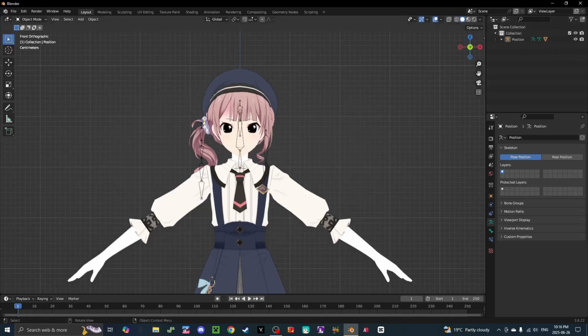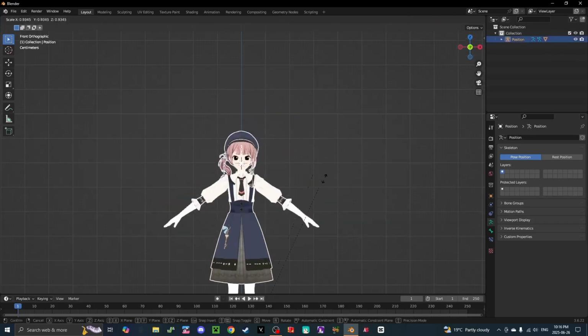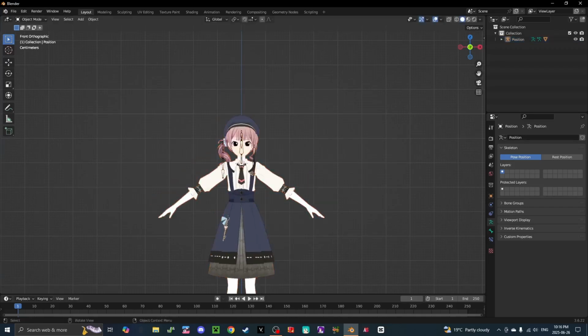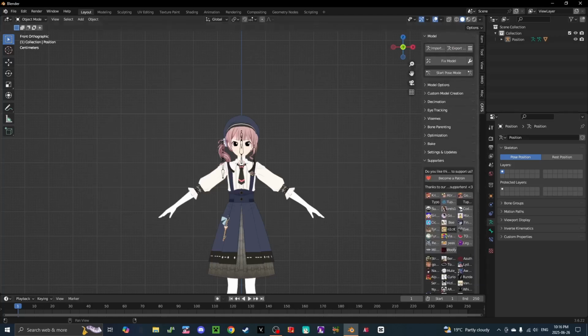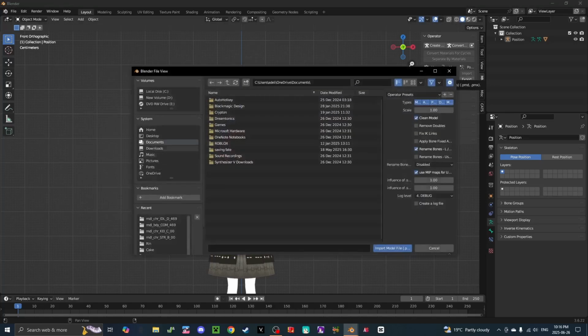Okay, now that you're done with that, you'll have your beautiful model ready to be scaled, because if you just import it to PMX as it is, it will be tiny. One of the videos I linked has a better way to resize, but it doesn't work for me for some reason. So what I like to do is go to mmdtools, import an operator, or it might also be in scene setup depending on your device.